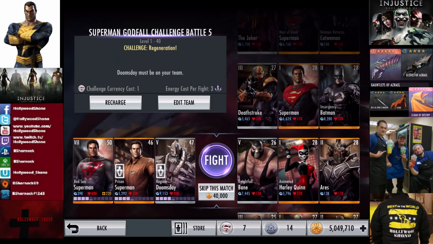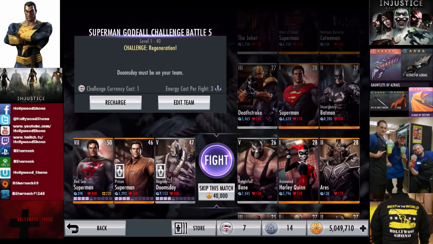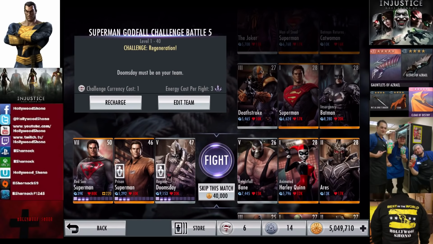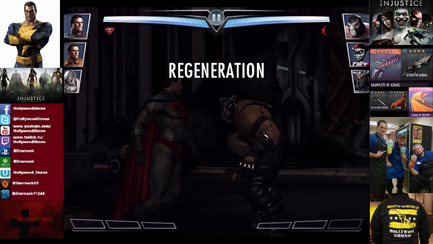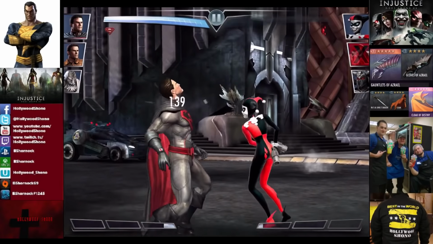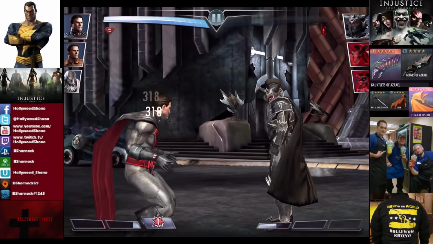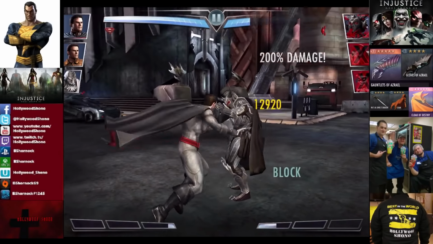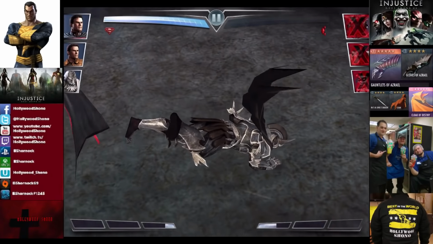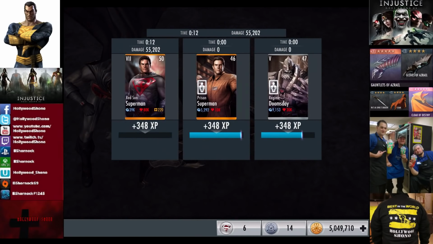In the ninth matchup, we have Challenge Regeneration, going up against Nightfall Bane, Animated Harley Quinn, and Ares. All cards gain a level of 26 and 28, and Bane gains 2 promotions to Elite 5. Skip the match is 40,000 credits. Begin. So 15, 12, and 17,000 health, not a whole lot. Only regen for 109. Not really good when you're getting hit for 7,000 as Animated Harley Quinn wiped out in 2 hits. And the flying punch on Ares will be blocked, but we punch him out in a second hit for the victory in the ninth fight. 348 XP. 645 credits.